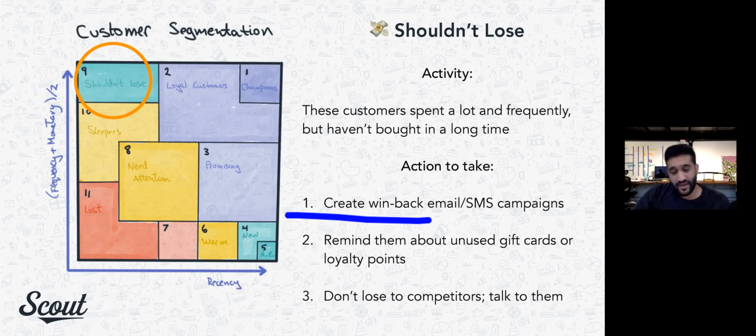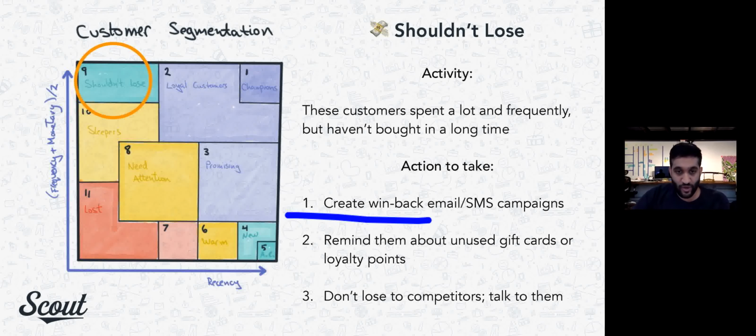In terms of creating win-back campaigns, you'll know what's best for your product. You might have a product that's different in the sense that, let's say you sell furniture, and customers don't need a bed every 2 or 3 years. A customer might only buy a new bed after every 10 years. So you'll know, based on what you sell, what that timeline should look like. If it's getting to that point where it's been 10 years since this person last bought, let's follow up. Let's see, do they need a new bed now? That's why I think this is a really interesting segment.